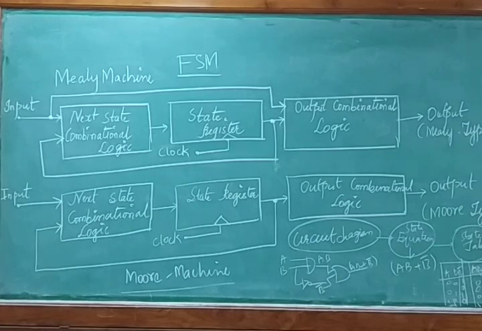And in Moore machine, you have to note down that the output is a sequential circuit which is synchronized. Both Mealy and Moore, what I said, both are synchronized sequential circuitry. So both can be synchronized with clock pulses because they depend upon the flip-flop output that are synchronized with the clock. Whereas in Moore machine, the output of the Moore machine is the value that is present immediately before the active edge of the clock. So these 2 points you have to write down for Mealy machine and Moore machine for designing the FSM.